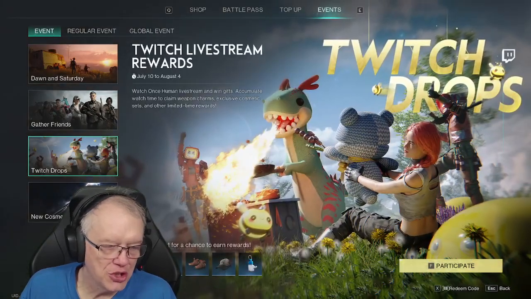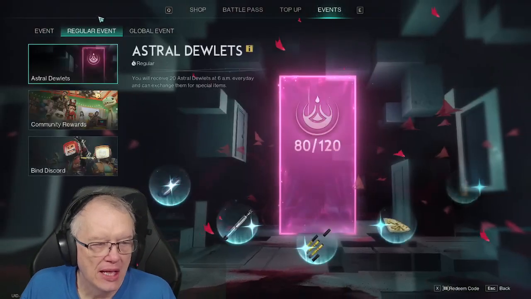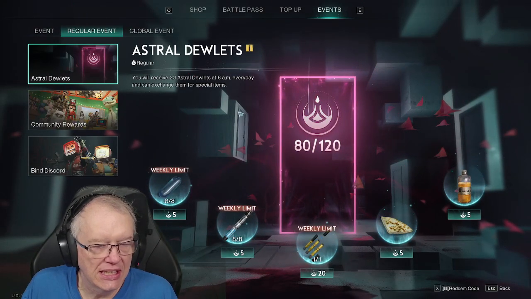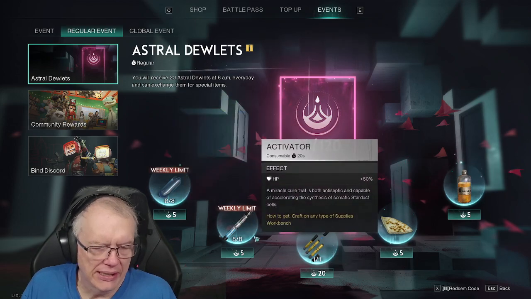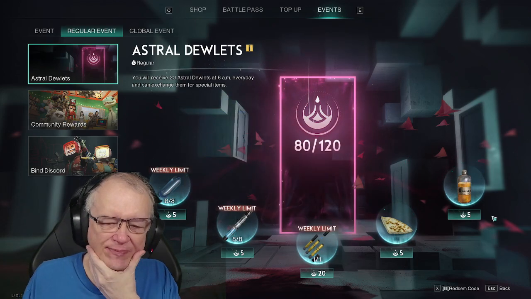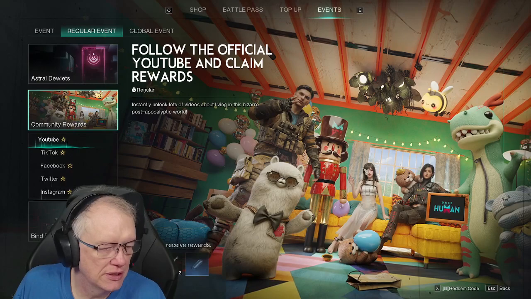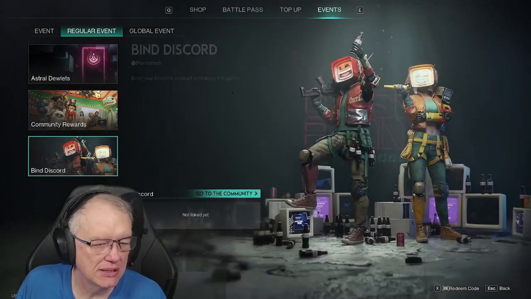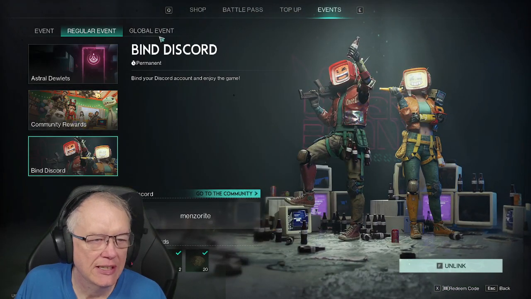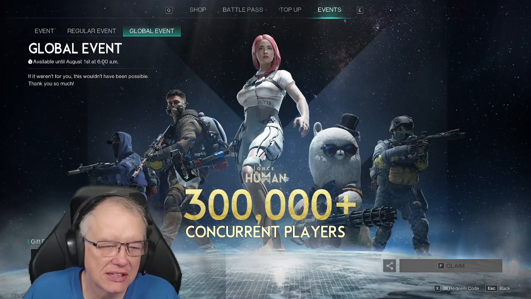Okay, so that's friends. Then you've got Twitch drops. This is cosmetics in the store. Then you've got regular events each week. I think you get 20 of these things at 6 a.m. every day. And then you can buy extra healing, food, and sanity gummies, mini rewards for linking up your Facebook and stuff, finding Instagram or Discord. Global event for number of current players.